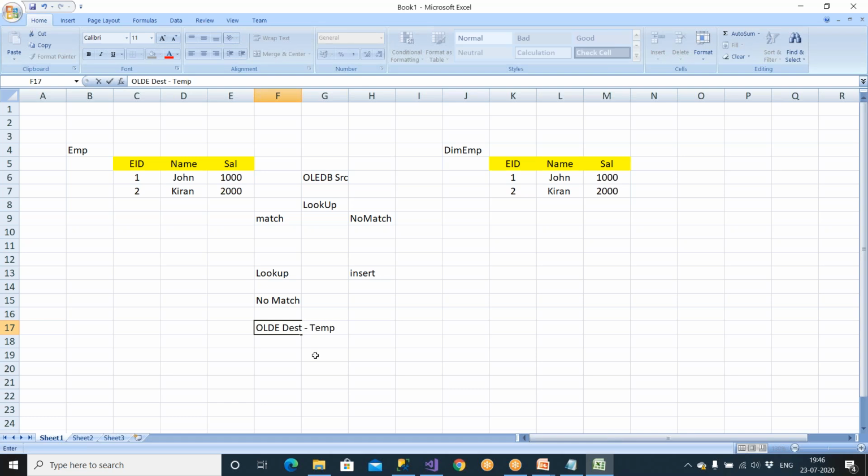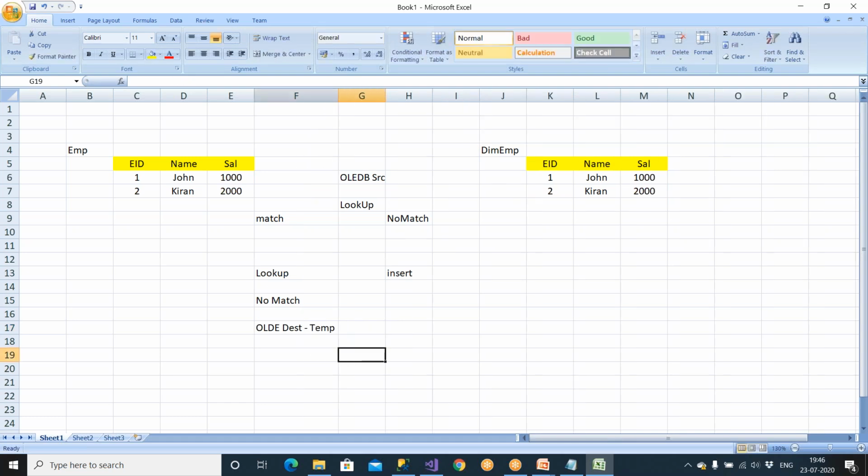So let us understand step by step what is going to be happening. Then lookup is going to be happening. Then we have match data and unmatched data. For example, now let me include, let us say, Peter and 2400. Now let me update this to 1200.